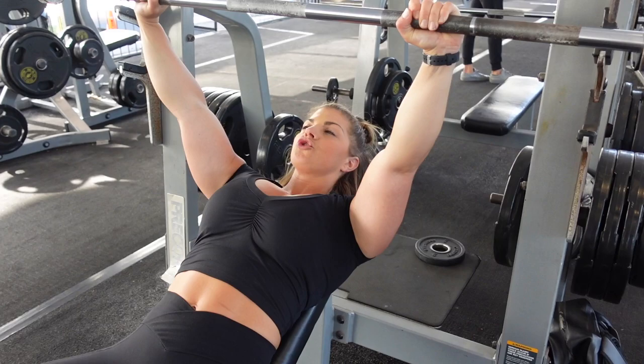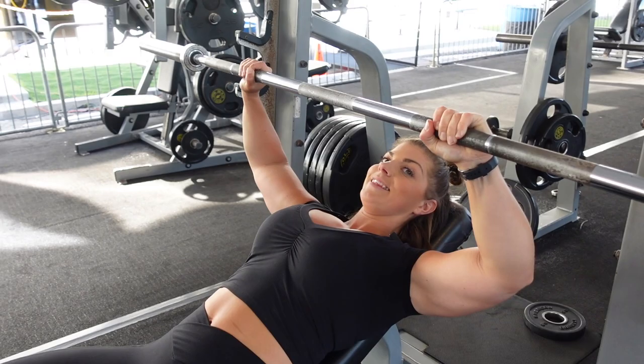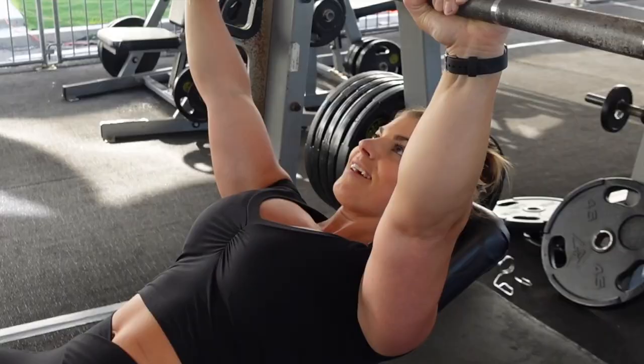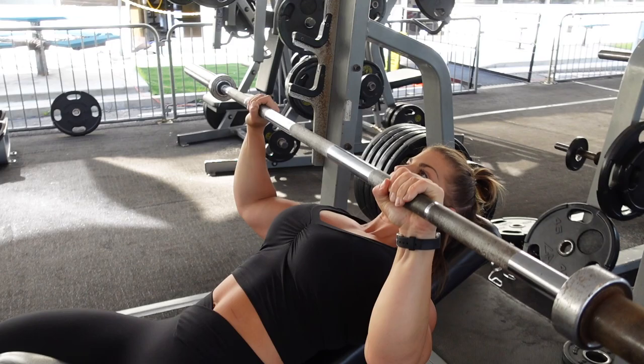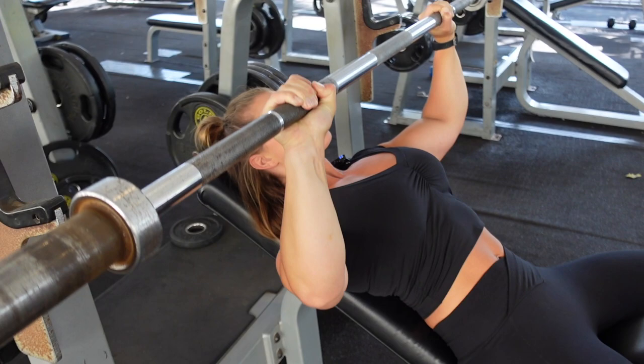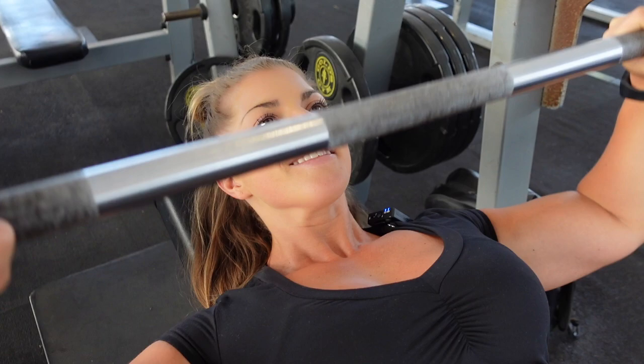Let's do it. What I mean with tucked elbows is that a lot of people go out here. This is a really bad angle for your shoulder joints. So instead, try to keep the bar up straight, elbows in, and break the bar. Go down, up.